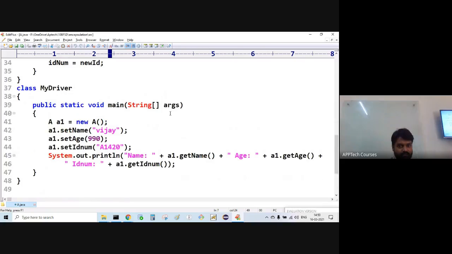Now observe. This is the driver class, whichever class is having the main method. I'll be calling it the driver class. My driver class is having the main method. In my driver class, I'm creating the object of the A class.